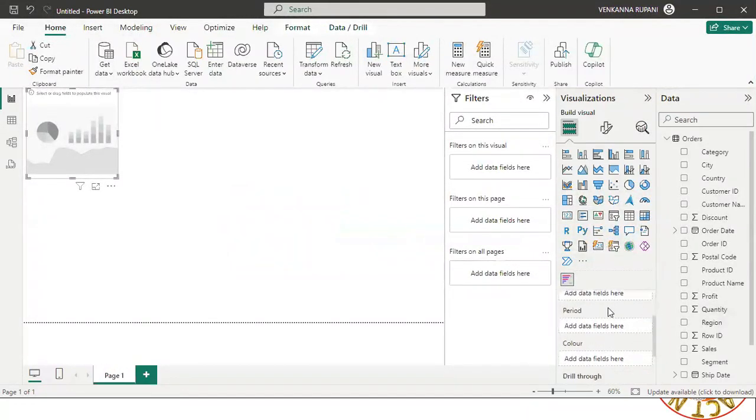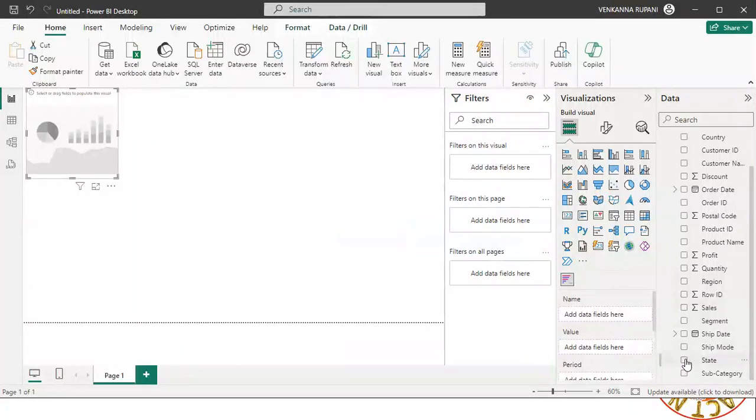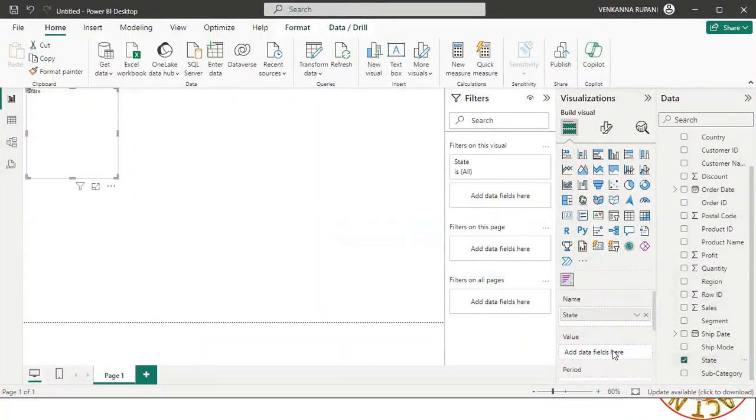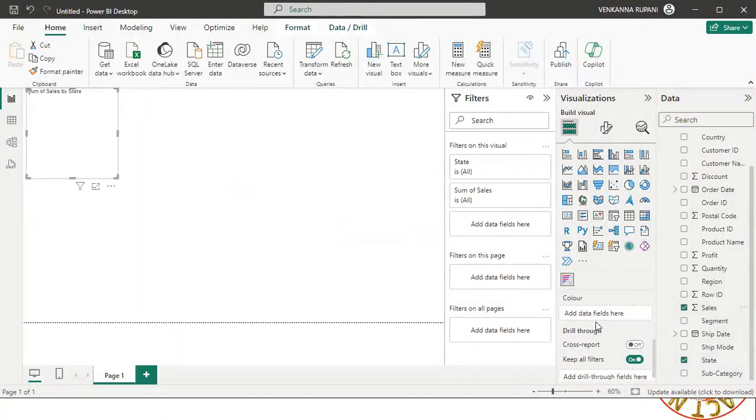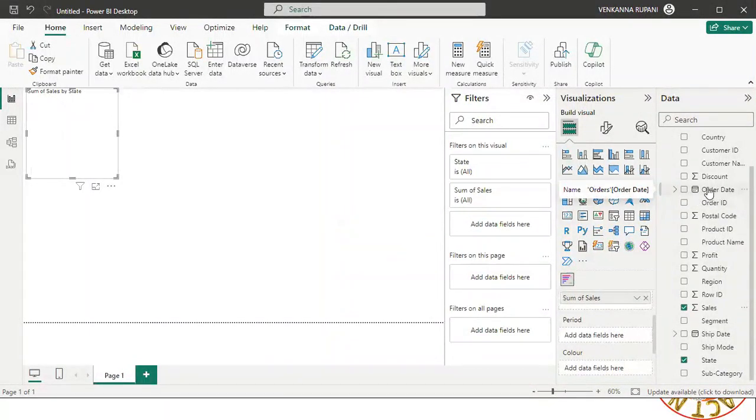Now, we need to add the fields here to name, value, and period. For the name, we can choose state. For the value, we can choose sales. And for the period, we have to choose a date. Here we can choose the order date. You can drag and drop order date into period.